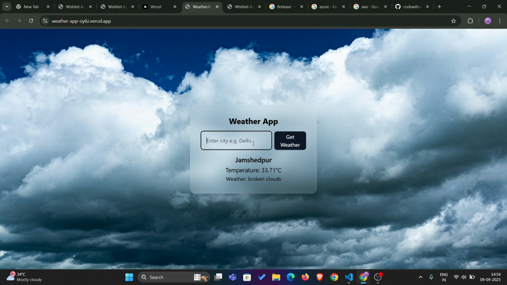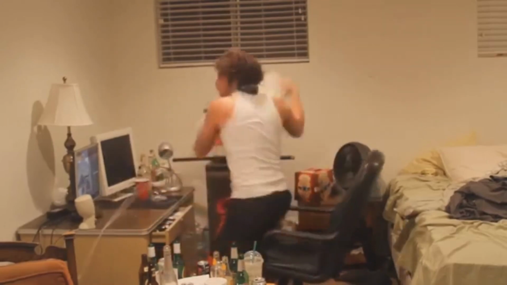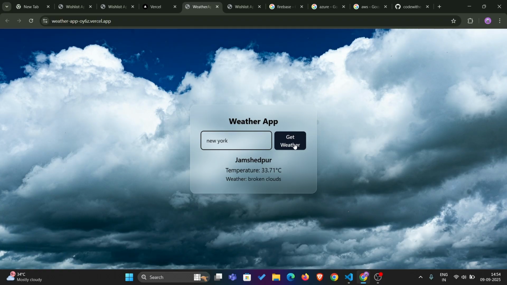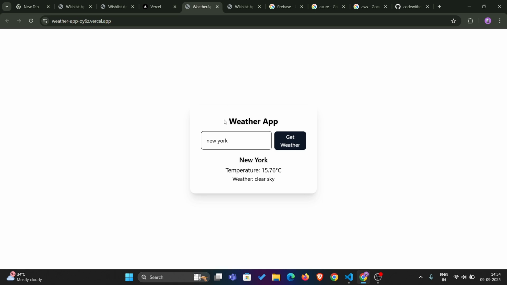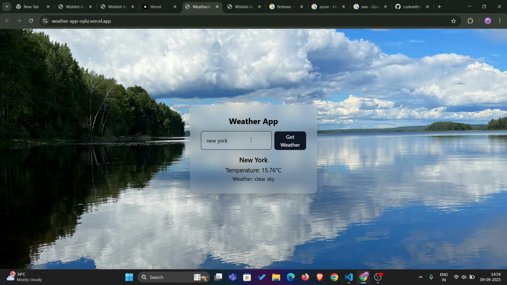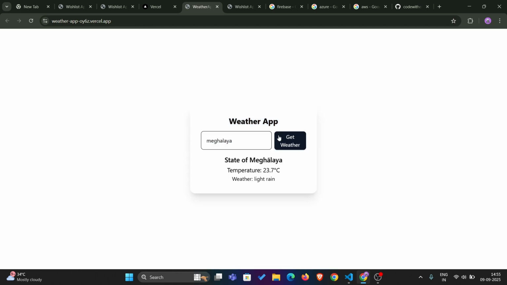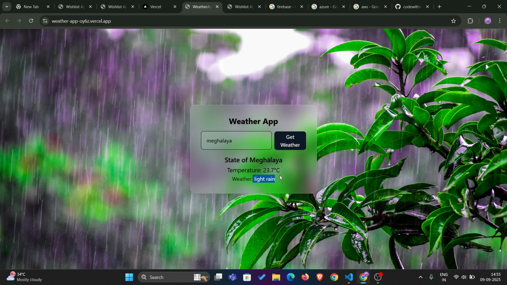If I write any city in the world, like New York, it gives me the temperature and the weather of New York. If I write Meghalaya, it also gives me the weather of Meghalaya. As you can see, it says ultra light rain in Meghalaya.